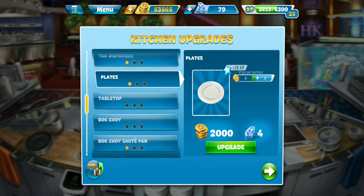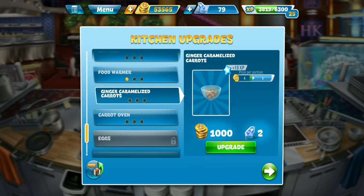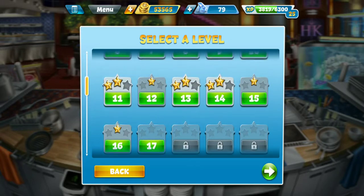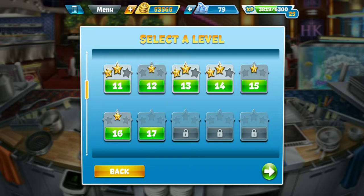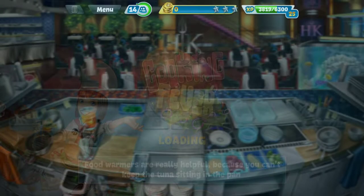I hope you guys can understand. We also unlocked a couple other things here in the kitchen upgrades — we got the ginger caramelized carrots as well as the carrot oven. So last time we were here I was finally able to beat level 15 with one star and you guys will see why it was such a pain in the butt to beat. I wasn't able to beat it until I got those plates. I got up to level 17 and I failed again, so we're still in a pickle. I'm hoping that interior upgrade will help me get past that. With all that said, let's go ahead and jump into level 15.